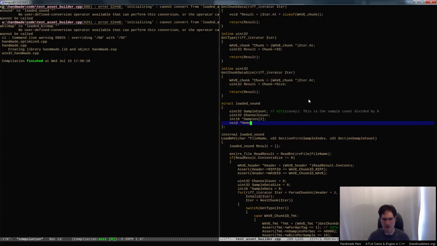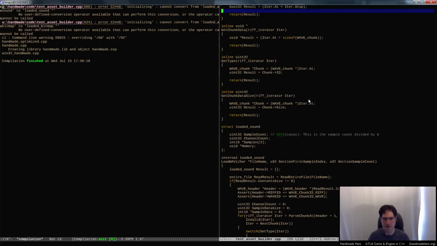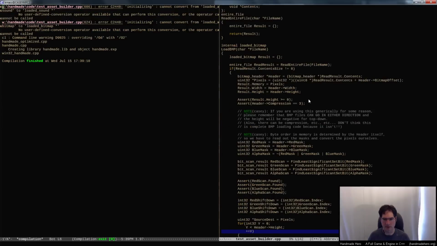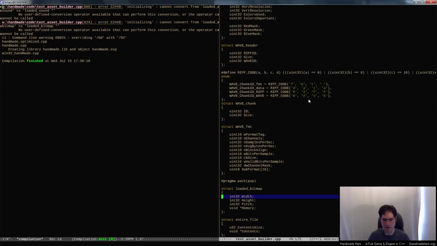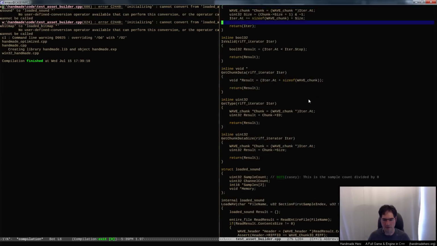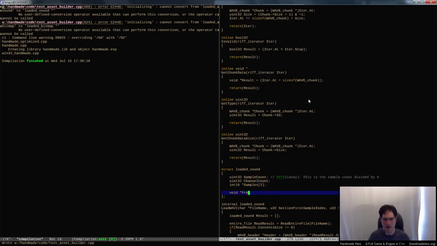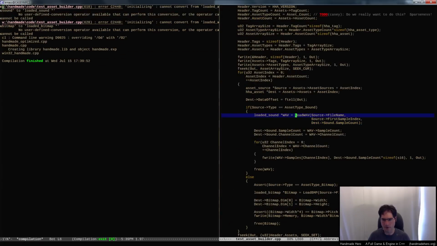I'm just going to do this, something like this. Let's see, void star free. I'm just going to do it that way. That's a little bit easier than doing anything more complicated with it. So at that point, these can actually just look like this: free wav dot free, free bitmap dot free.